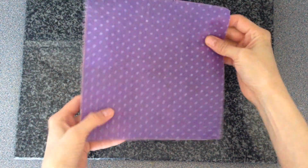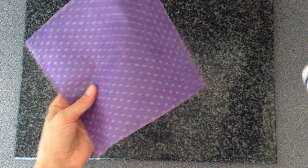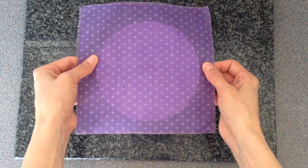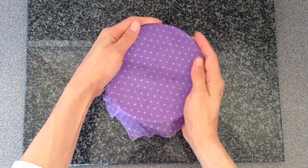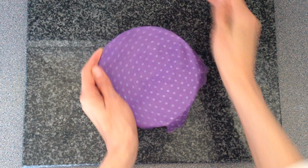And it is done. You can place it over bowls by using the warmth of your hand to seal it. You can use it over and over again many times, and when you want to renew it, you just have to place it in the oven and it's going to be as good as new.